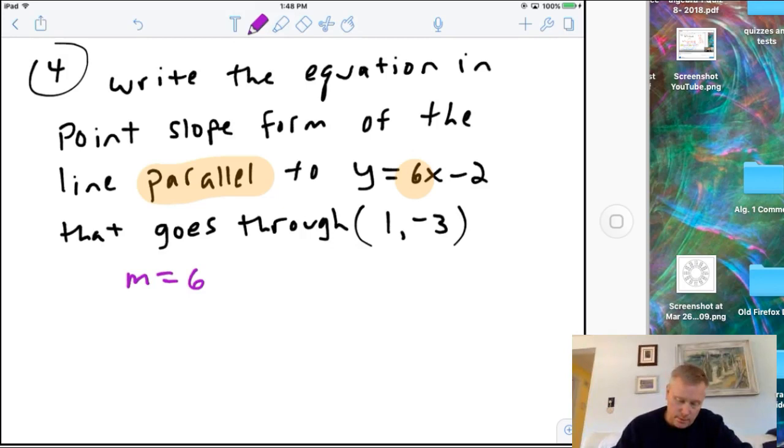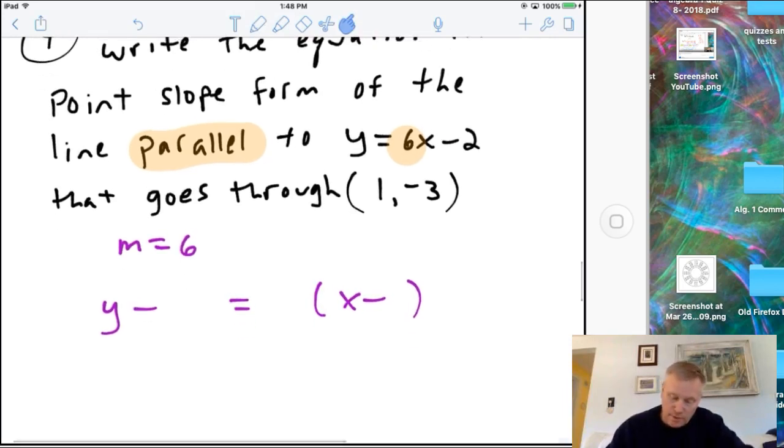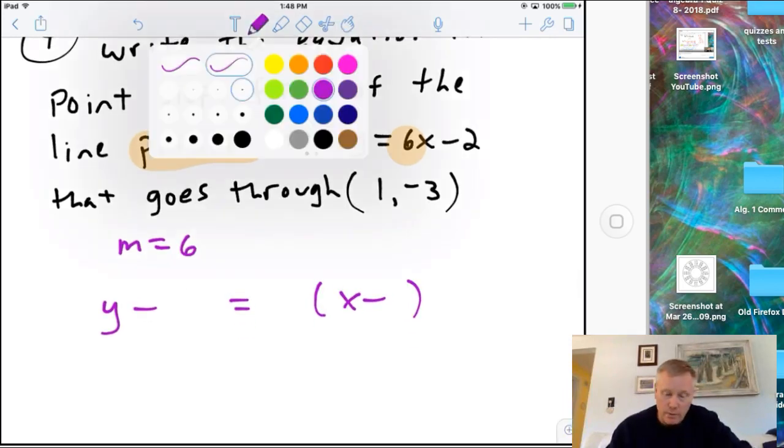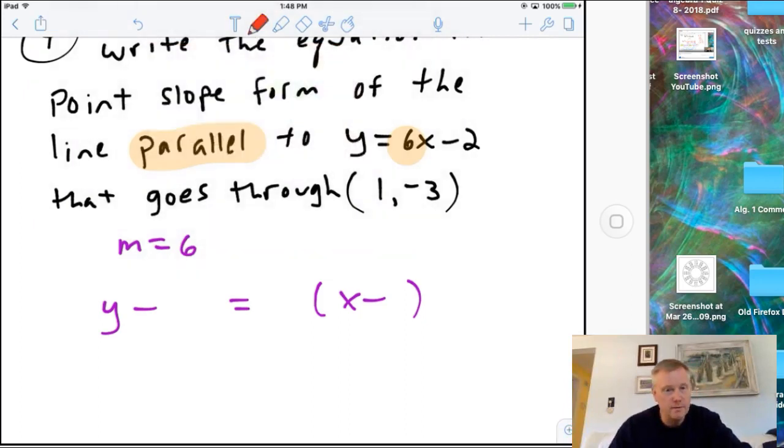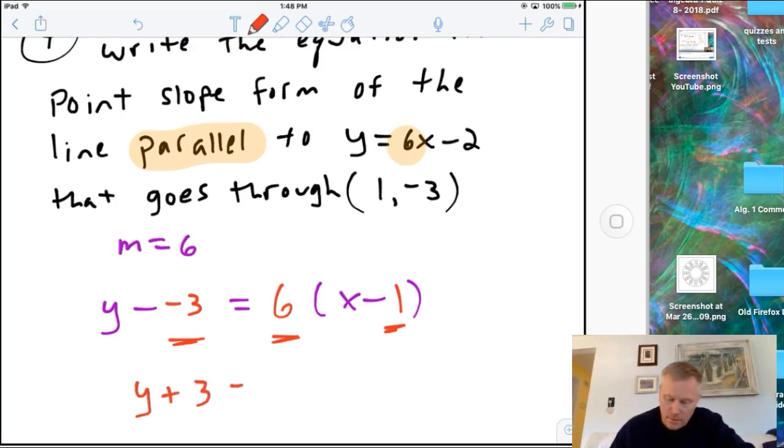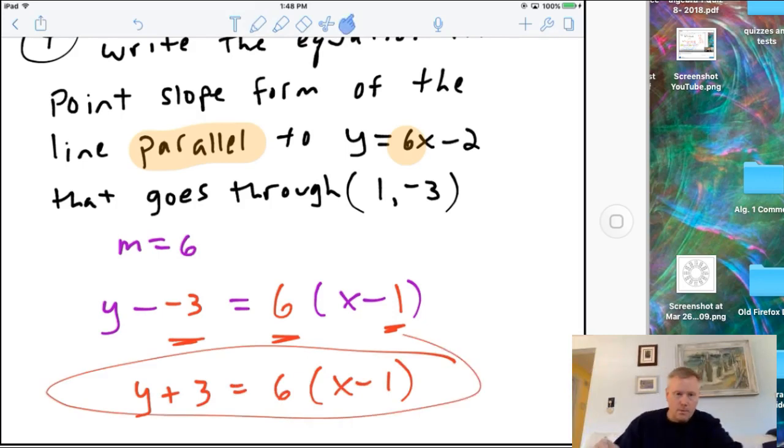Okay, so I want this to be in point slope form, which is like this. And this is often the way I write point slope form. I write the y, I write the x, and I leave those 3 spots blank. And I'm filling in here, here, and here. Okay, makes it nice and easy. So the slope goes there. X coordinate goes next to the x. Y coordinate goes next to the y. And then you simplify any double negatives. And just like that, I got the answer.